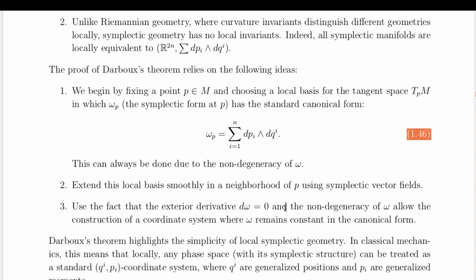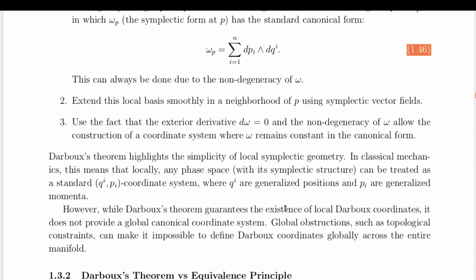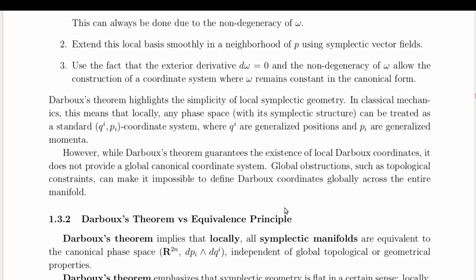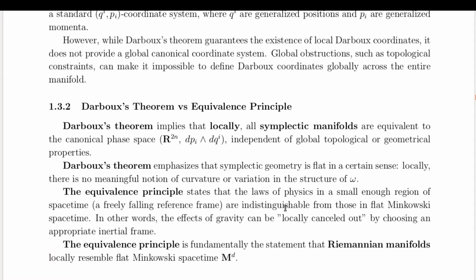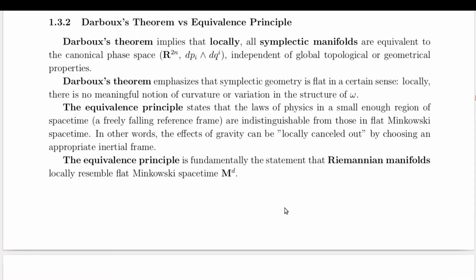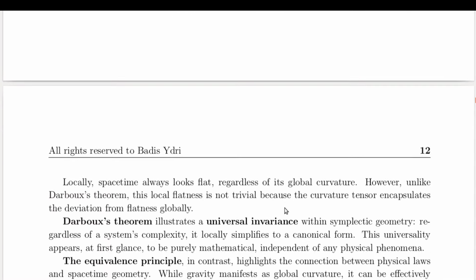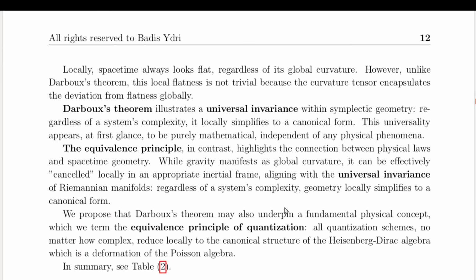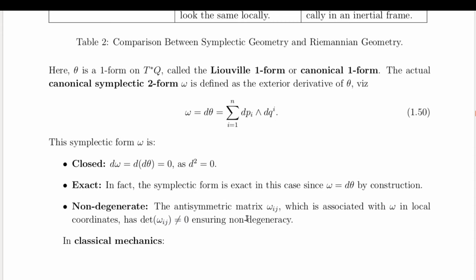But what makes Darboux's theorem so profound is that it is not merely a mathematical convenience. It is the symplectic analog of the local flatness theorem in Riemannian geometry. In general relativity, the equivalence principle tells us that in a sufficiently small region of spacetime, the effects of gravity can be cancelled out, and spacetime looks flat. This local flatness is the basis for Einstein's theory, connecting global curvature to the local geometry of spacetime.